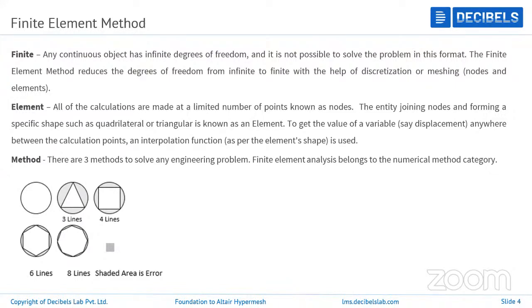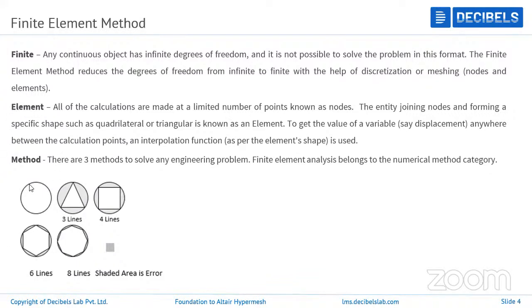So all these things we can solve without any cost. That means without creating any prototype, we can solve all of this in the CAE software only. So this is the concept behind using CAE simulations. Then what is the finite element method? How does it work in the software?